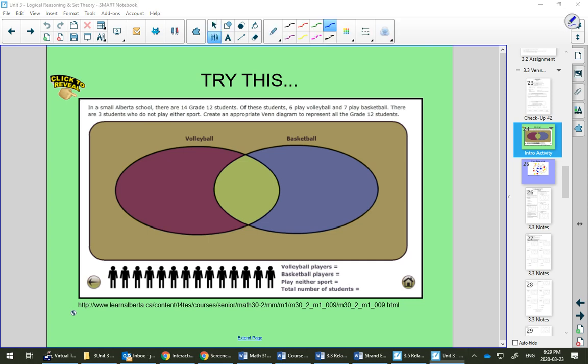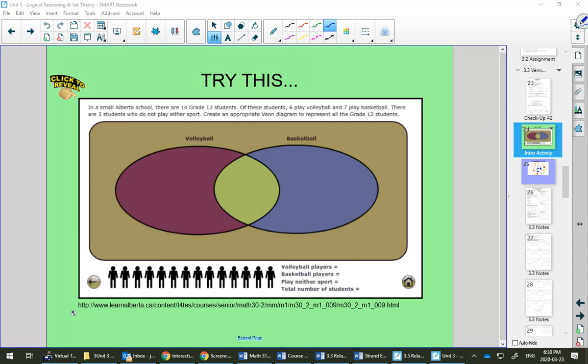Right, so we are going to start looking at set theory in relation to Venn diagrams. In the first two lessons, our entire focus was a lot on vocabulary, what a set is, what a subset is. In the last lesson, some of you may have had your head spinning a little bit, trying to look at some of the notation and trying to figure out the numbers from lists of numbers.